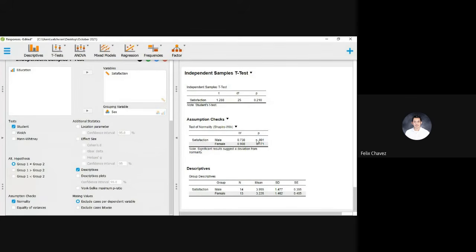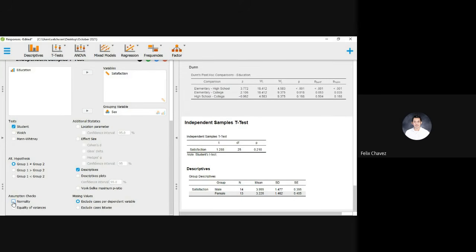Now, supposedly, if that is not normal, we cannot use the independent t-test, but there is a test here called the Mann-Whitney test. The Mann-Whitney test is the non-parametric equivalent of the independent t-test. But we'll just discuss that one in the next meeting. So, although we assume that the data is normal, let's just have this kind of test. Any question?